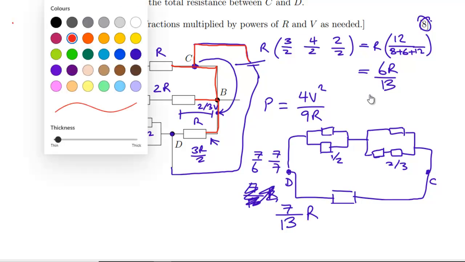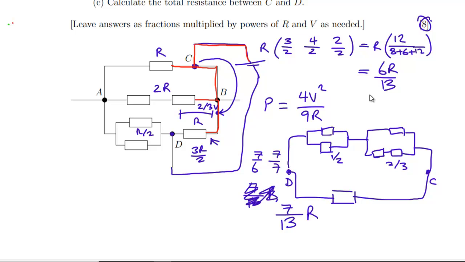Let's draw in some other potentials then. So what if we were at the other extreme? Let's go over to green. So by the time we've got down to D, all of this wire here and going back to the cell, that's all at our minimum potential. So the green line is low potential. Let's go back to the red bit. So the red bit is high potential. And we're always going to be moving from high to low.